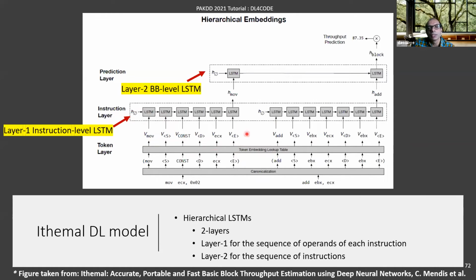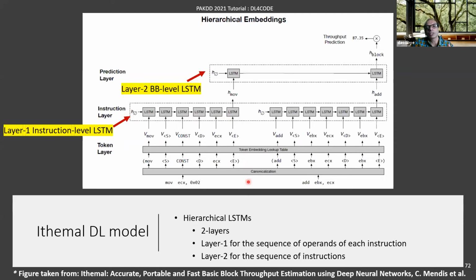So for this instruction, you have this layer of LSTM. Similarly, for this one, you have another layer of LSTM, and since the instruction size is usually not big, this LSTM may not have more than, let's say, 16 or 20 units, or maybe at most 32 units. So this is the first layer of LSTM for each instruction.